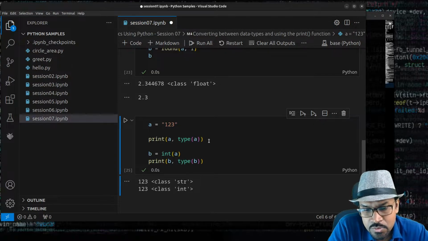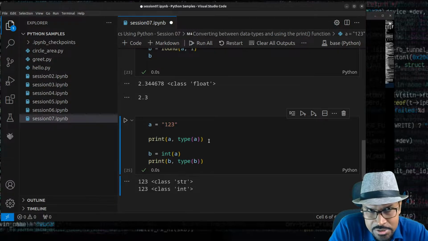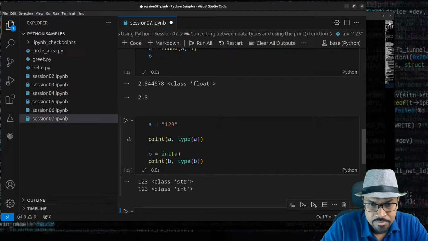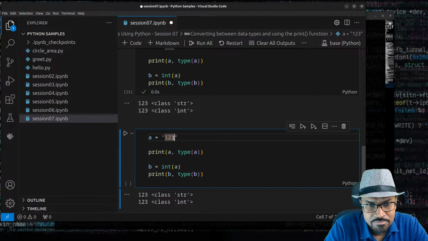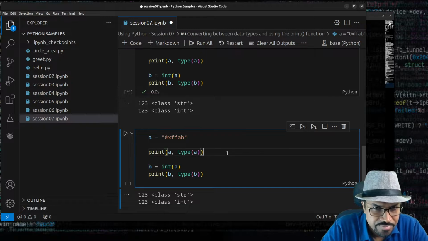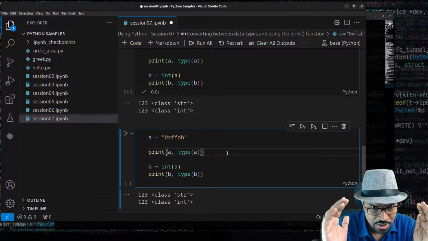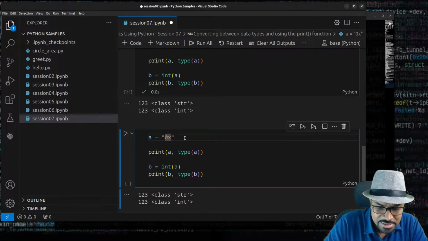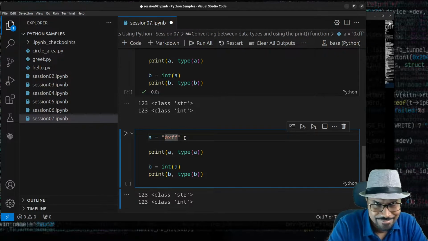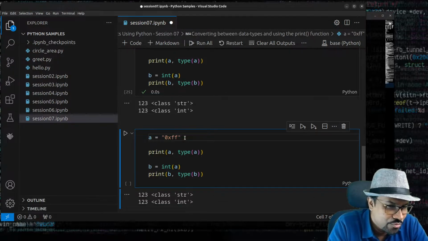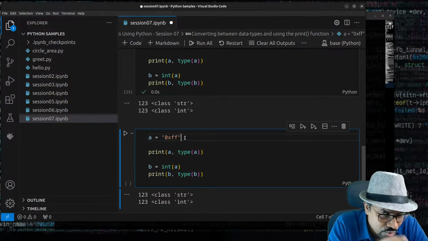Now, if I want to convert a string that is not made up of decimal digits, but of, let's say, hexadecimal digits, I can show you here. Suppose I try to use 0xFFAB. So here is a string that's got a hexadecimal value. Maybe I'll make it even smaller, something we can easily recognize, let's say FF. In one of the last sessions I told you FF is 255 in decimal, right? But if you try to convert this string to an integer, it'll fail.